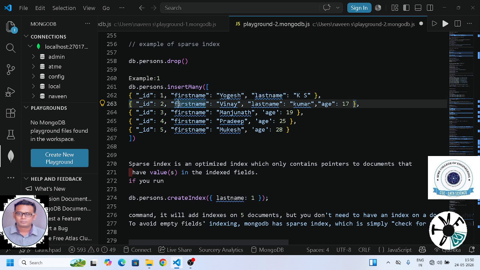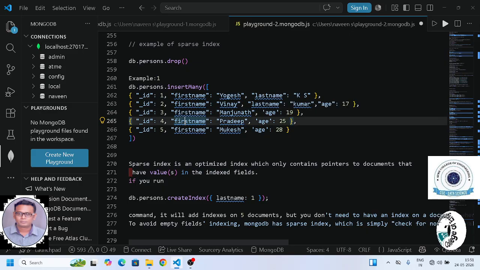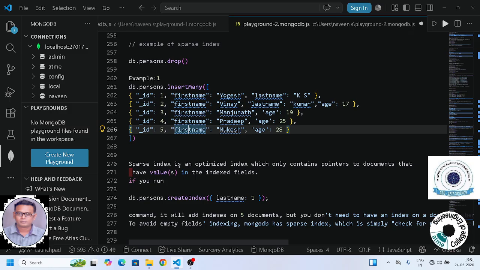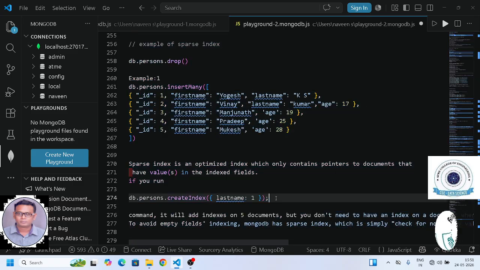Then first name Vinay, last name Kumar, age 17. In the third record, last name is not present here. Third, fourth, and fifth are not present. Suppose we create an index on last name equal to 1. This is the single type index I am creating.